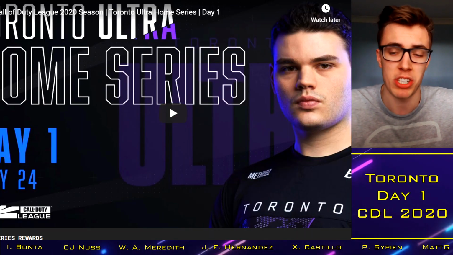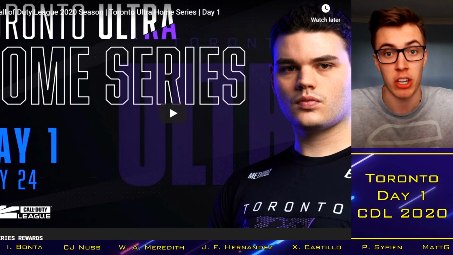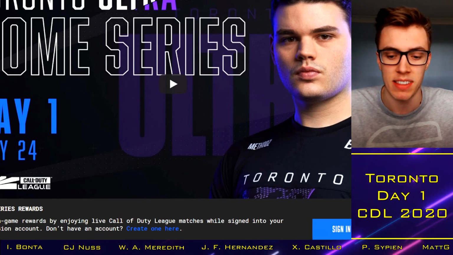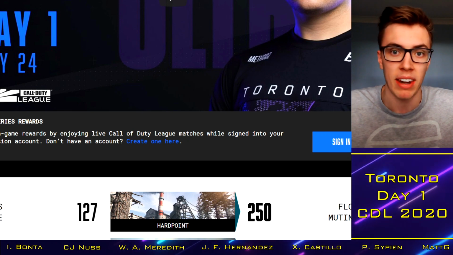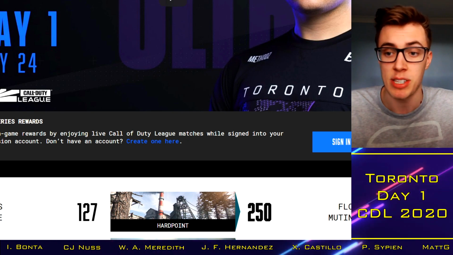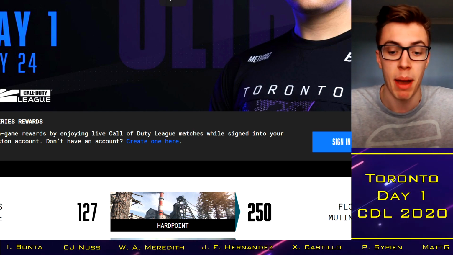Game number 2 was the most exciting one though, because this was Florida Mutineers versus Dallas, a matchup which has been good the entire time they've played this season, but Florida start off very, very hot in this one indeed. This was pretty surprising to me, given Dallas were off a 12-1 map count win last time they played last weekend. Here the Florida Mutineers have clearly looked at that series and come back absolutely swinging in this one, 250 to 127 in map number 1.